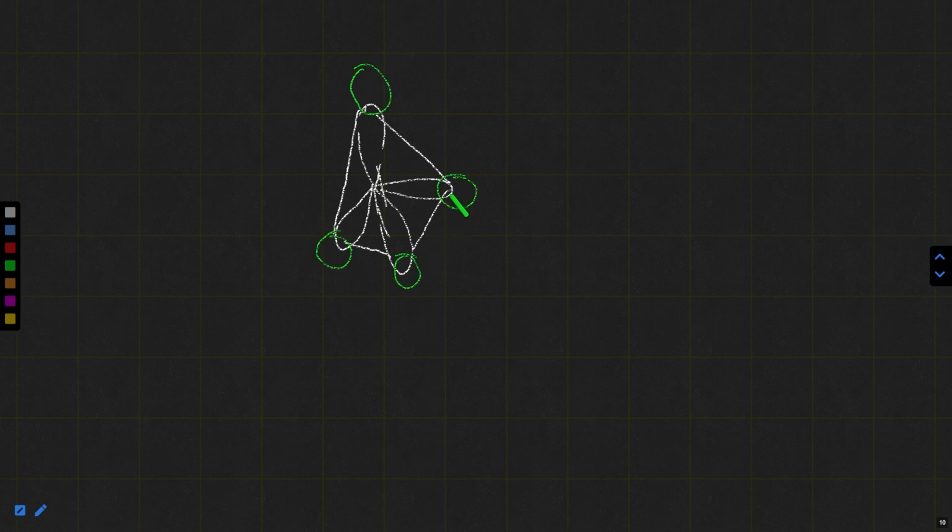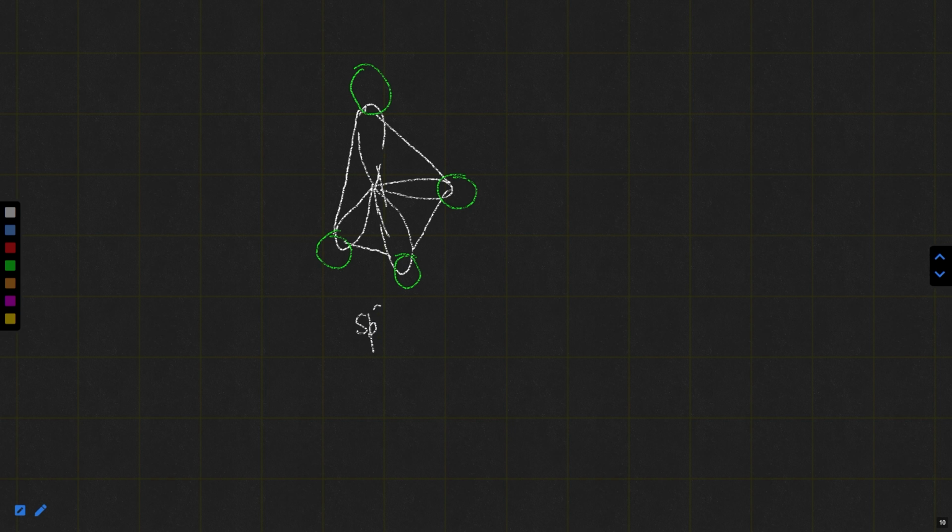Now this is very important to note here: our hybridized orbital will always do head-on overlap and never side overlap. Means they will always form a sigma bond and not a pi bond. So this is very important to notice. Pi bonds are only formed by pure orbitals and never by hybridized orbitals. Clear? So this is very important.